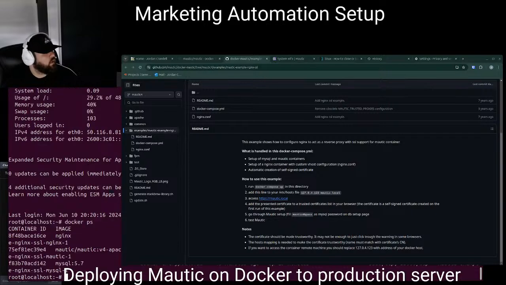I had Modic v4 Apache. So let's try that really quick.